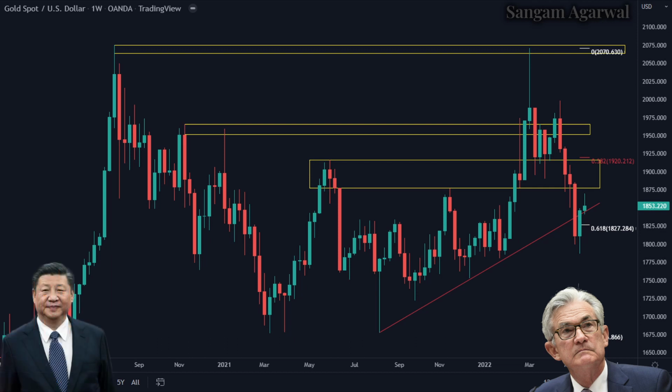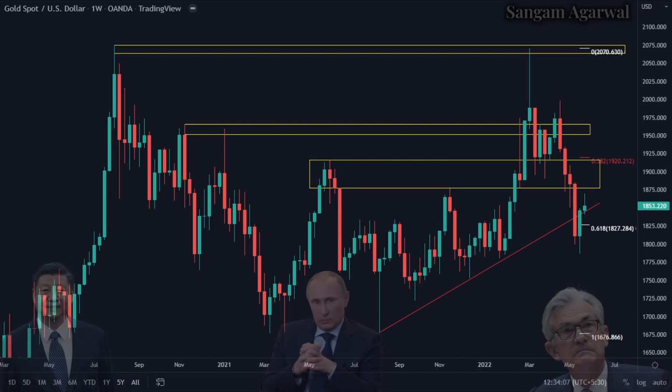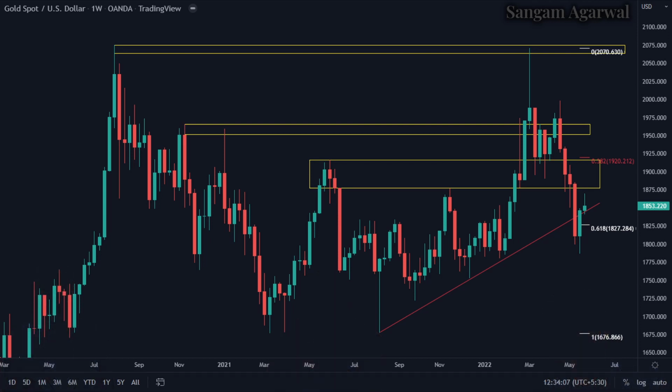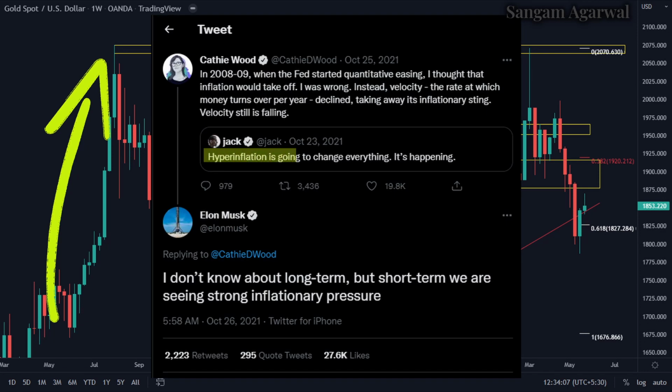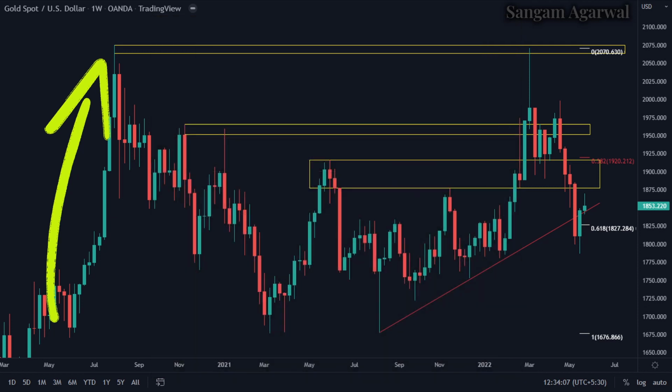First, their bad luck came from China, the Evergrande crisis, then it came from Russia, and you will see that before inflation goes back to 2%, a new bad luck will come from an invisible place. And if you compare this with the 2020 bullish trend of gold, which was driven by fear of hyperinflation, these were big investors and the ultra rich.